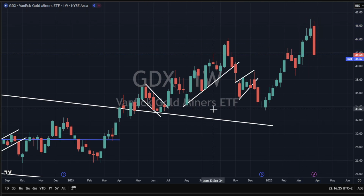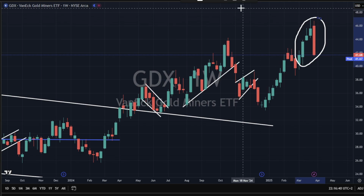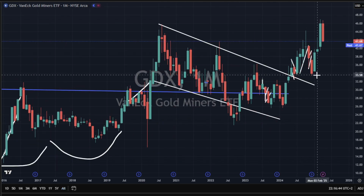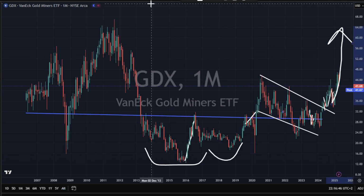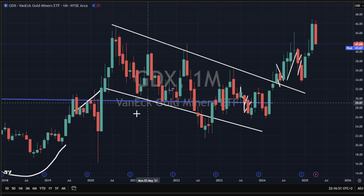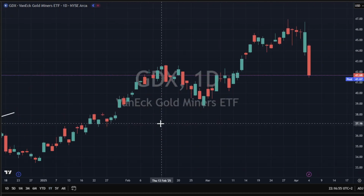But here's the problem, though. Is it an organic move? Is this a legit move? And the uncertainty in the markets, it's very hard to know if this is a legit reversal candlestick. Could they come out and release tariffs and whatever, and then rocket this thing to the upside? Yeah, it could. They could keep it on and try to drive this thing down because they don't want gold to go higher. So that's where things get real iffy.